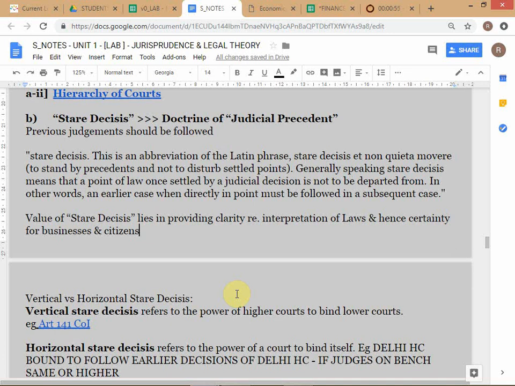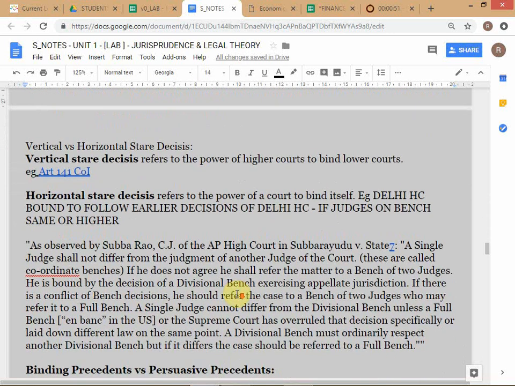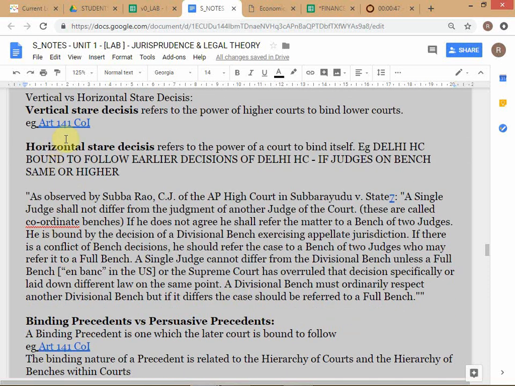Now, some terms on stare decisis which we are going to study: vertical versus horizontal stare decisis. Both are connected to the hierarchy of courts. In India we have the Supreme Court on top, and then all the high courts in the different states. Vertical stare decisis is when a lower court follows the precedents set by the higher court. For example, a district court in West Bengal following a decision earlier laid down by the Calcutta High Court. That is a case of vertical stare decisis. Is this clear? It is related to the hierarchy of courts. If you go down vertically, you're going from the Supreme Court down to the High Court, down to the District Court.